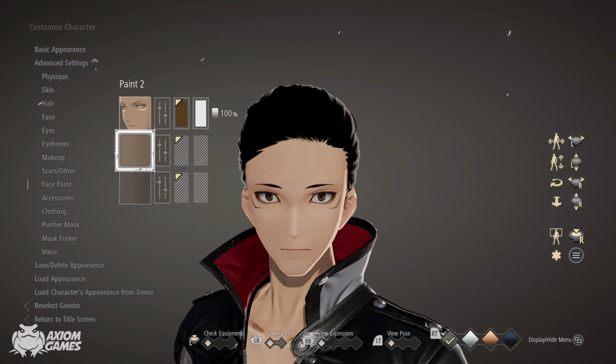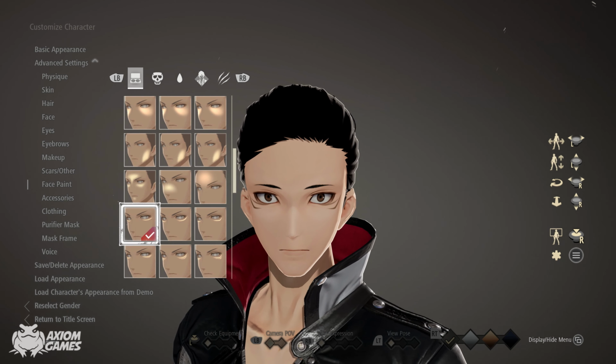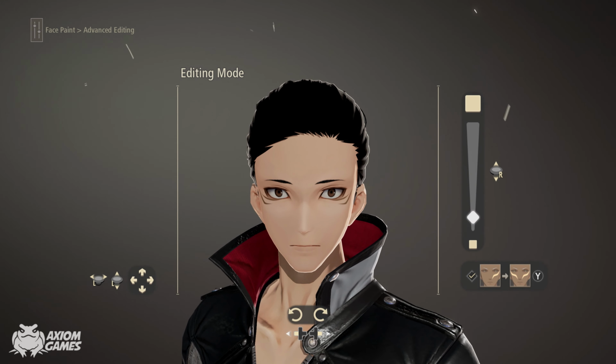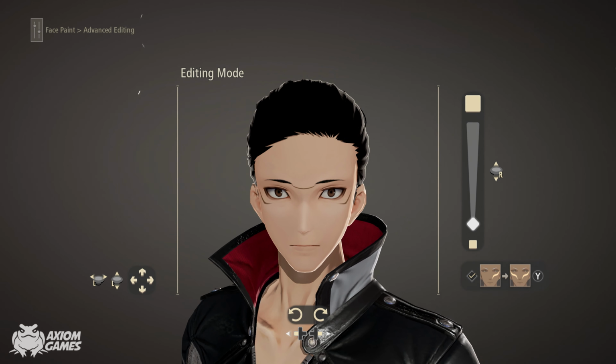The next layer we're adding on is going to highlight his eyes a little bit more, and you want to use this one. Again, leave the color as default and set the strength to 100%. Adjust the size, and then we're going to turn them around and then put them into position.